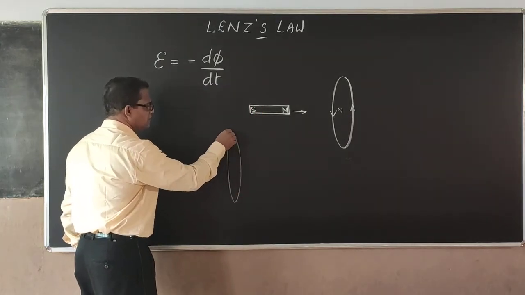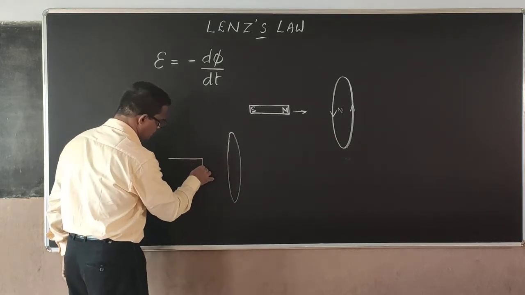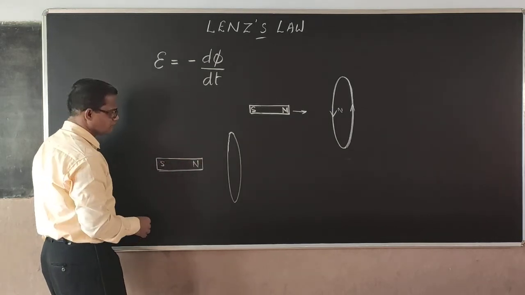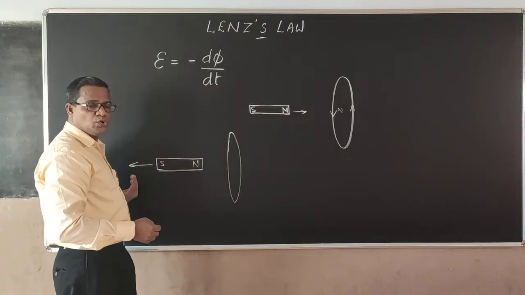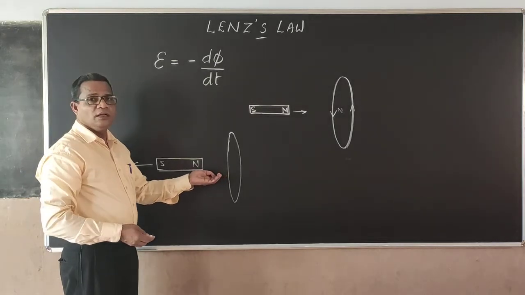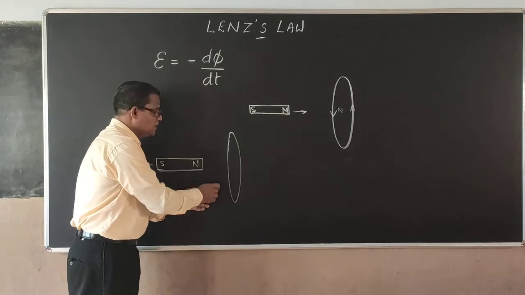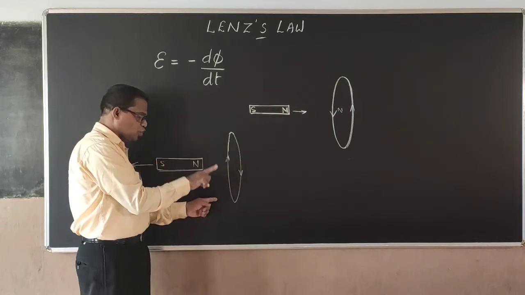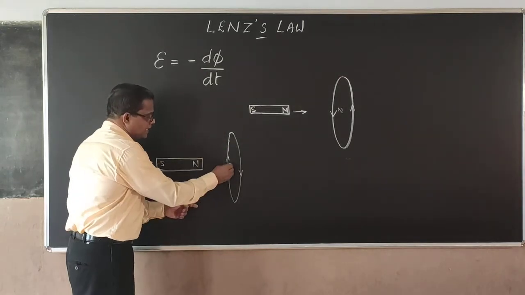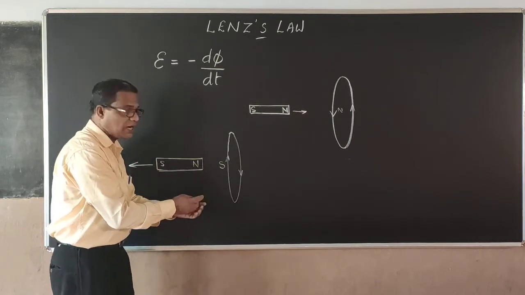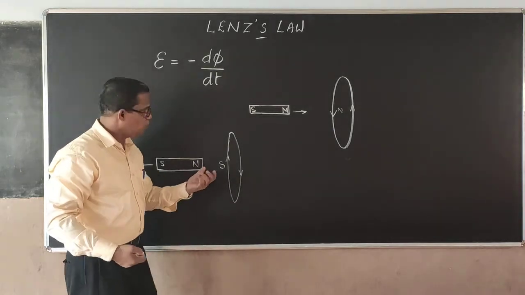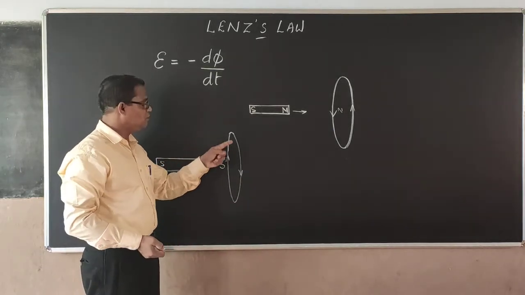And in the same case, if I pull the magnet away from this loop, the north pole is going away, and that will make an induction in this coil in such a way that the current will flow in the clockwise way as we look from this side. So as it flows in the clockwise direction, this face is acting as a south pole, so that the north pole which is going away will be attracted back. So going away will be opposed by the flow of current.